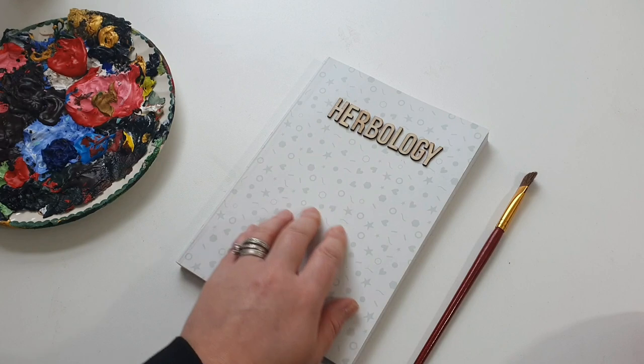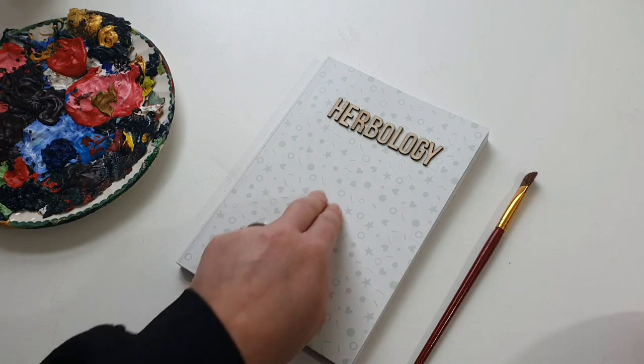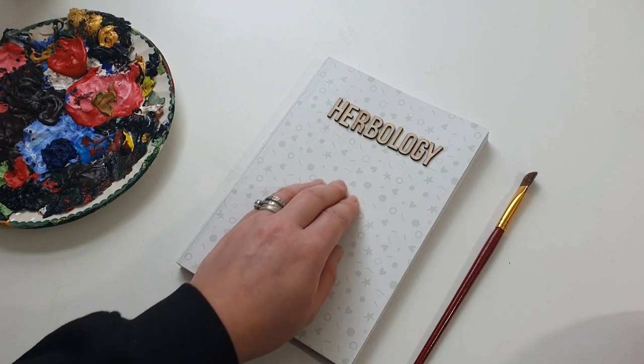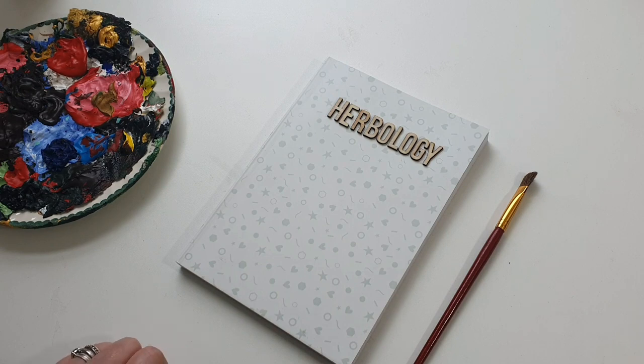I was going to napkin and Mod Podge the book like I normally do to make a leather kind of effect, but I'm not going to do it with this one because I'm going to be doing a mandrake. I want all attention on that mandrake. I only want that to be the texture on this book. So this is going to be different to what I normally do. But yeah, let's get it painted.